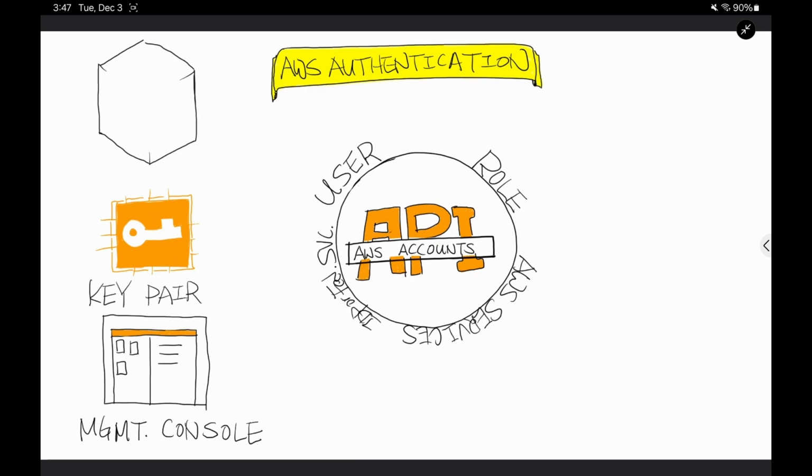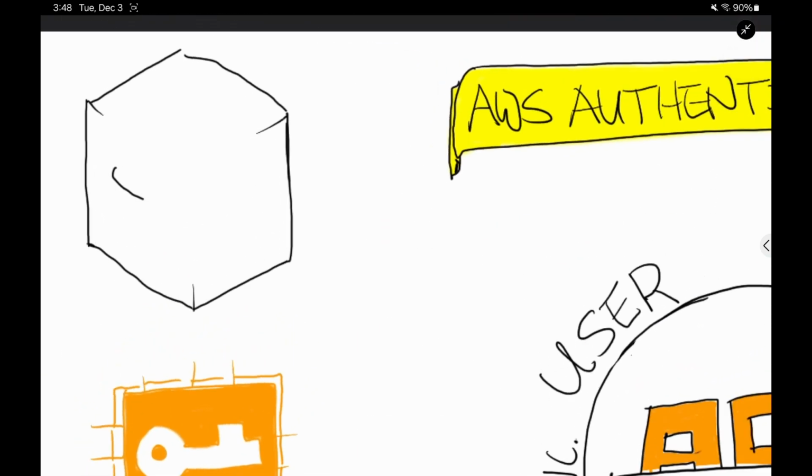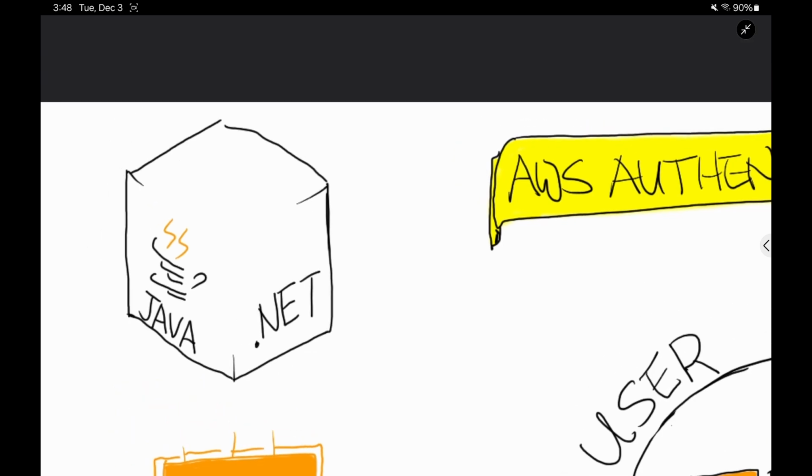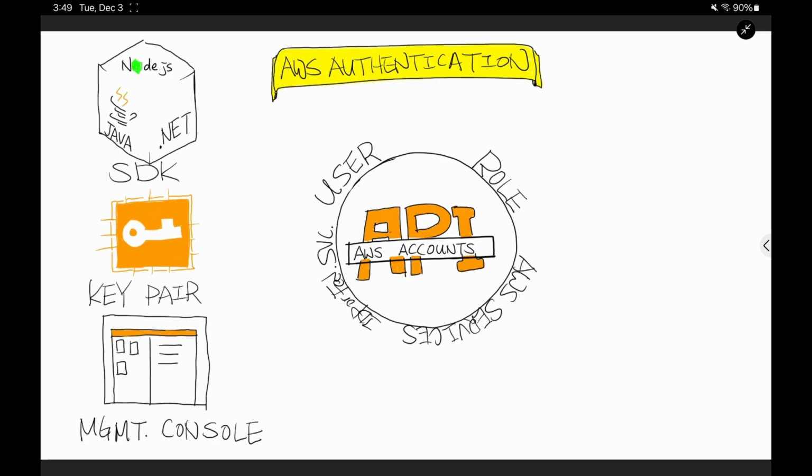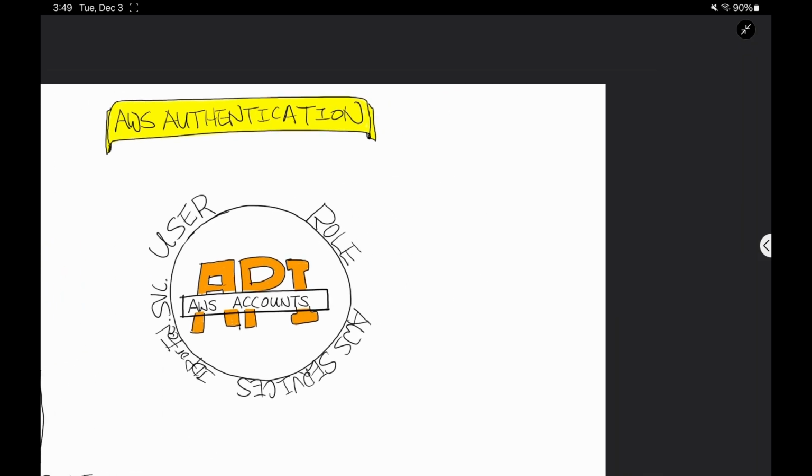And the third one is through the SDK, Software Development Kit, leveraging AWS SDKs for integrating AWS into your application, like using Java, .NET, or Node.js. I will demonstrate each of these approaches during the session.